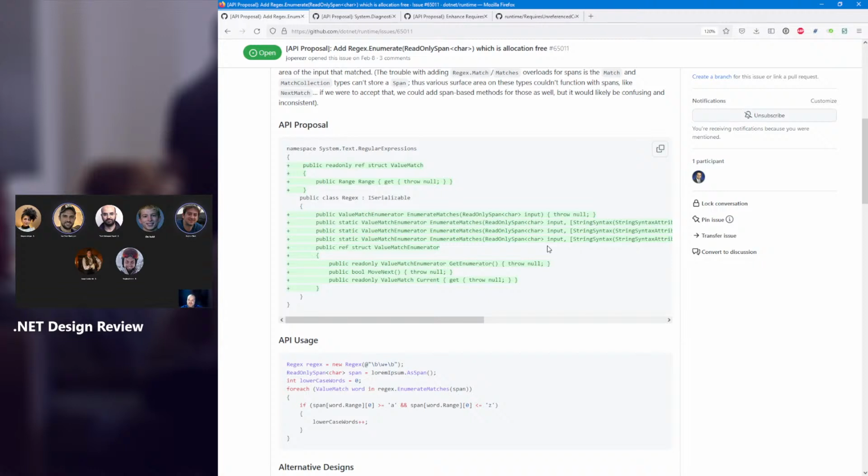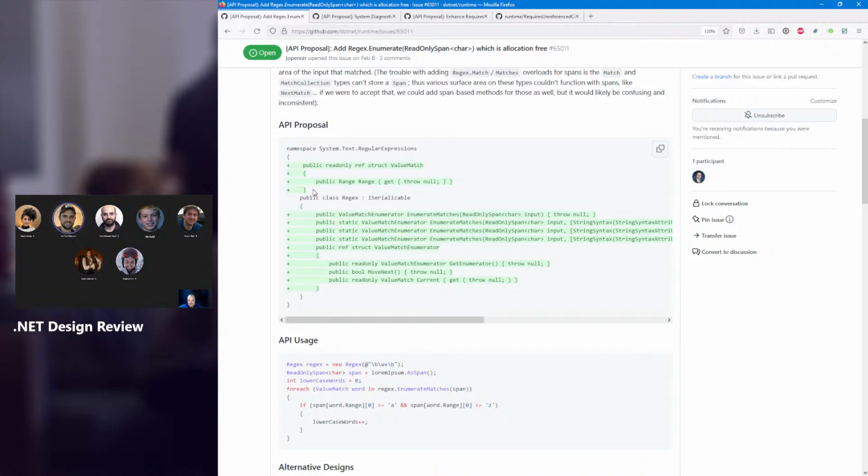I'm curious, Jose. You probably inherited this from my original suggestion that we just enumerate return ranges. Did you give any thought to whether value match would expose a single range or an index and a length? Yeah, as you can recall, my prototype was returning the span instead of the range.